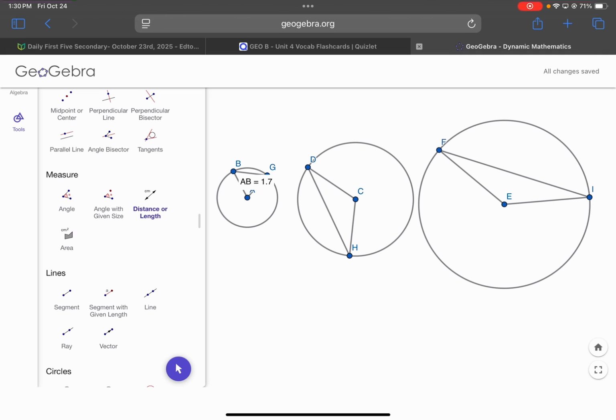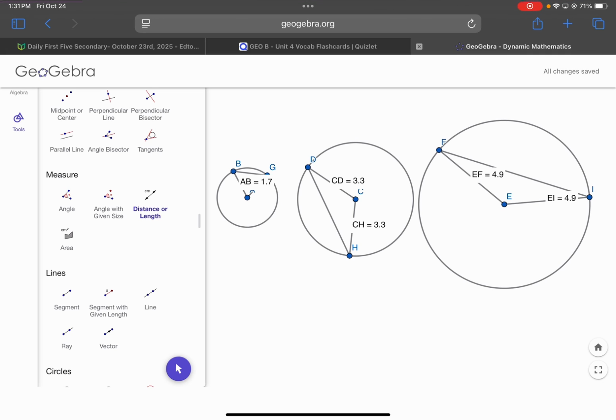So for all the lines or just? Only the 2 that go from the middle to the outside is fine. You don't have to do the one that actually formed the triangle. I just care about the other 2. Would it be the same? Yeah, that's what you're going to notice. They're supposed to be the same. So what we're finding out is all of these radii are the same. 3.3 and 3.3, 4.9 and 4.9.